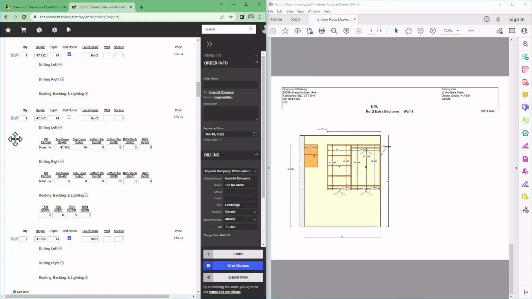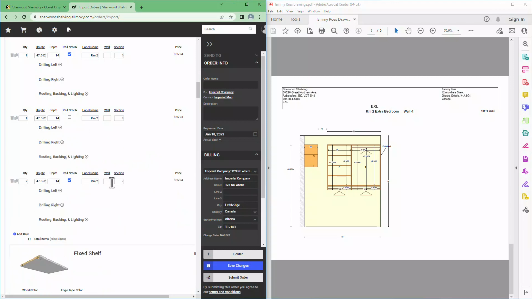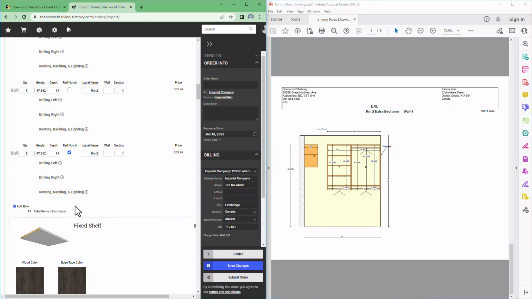Okay, so back to unit number 8 then. We know that everything is zeroed out. That means it's going to be finished on that side, and I can now minimize those, and all of my gables, which show down here, there should be 11 total items or total gables on this job. And that's just a good quick check in case you've duplicated some gables. It's good to see there that I have 11 on the online ordering and I have 11 in my design. And that's all there is to it.